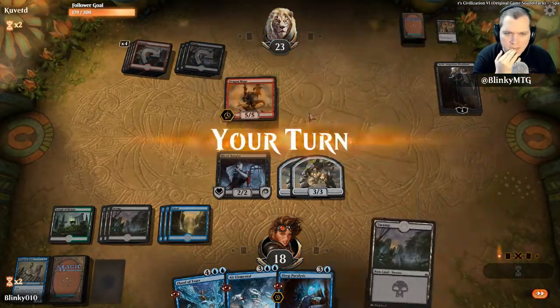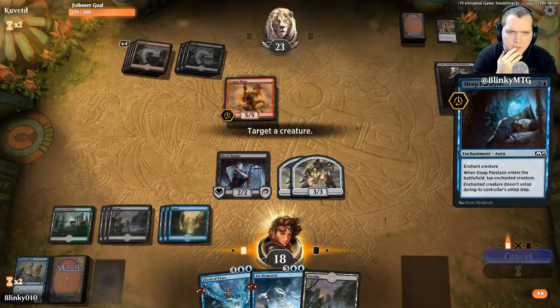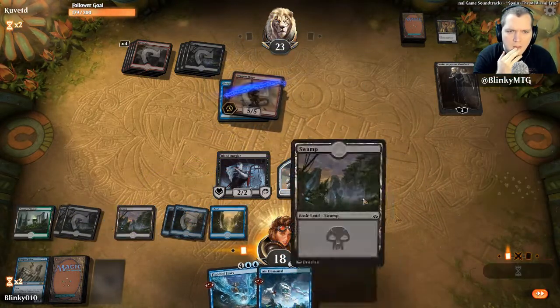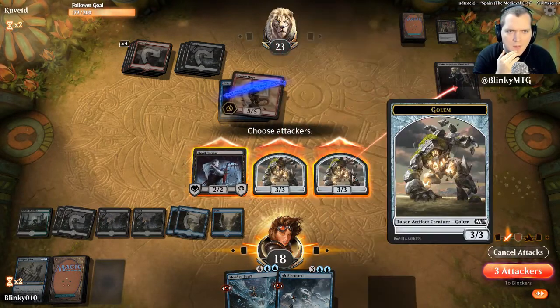Oh, that's pretty nice when you're empty-handed. Well, we should probably Sleep Paralysis that. Deal the minimal amount of damage to Sorin to get him out of the way.